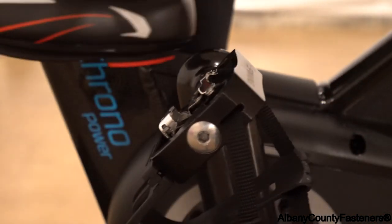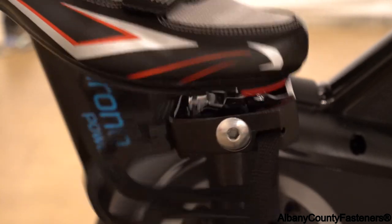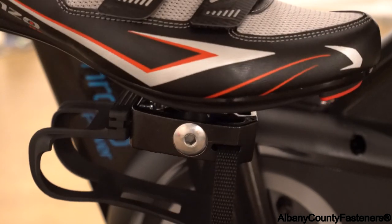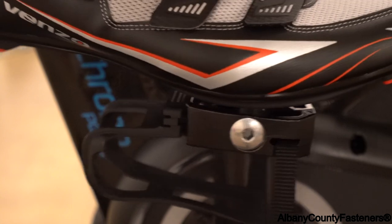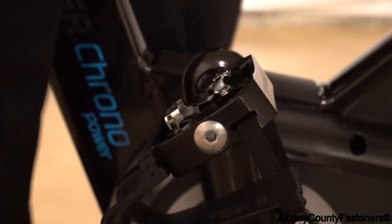All right, so now I have my shoe on and I'm gonna clip it in. And you just gotta make sure you got it in the right spot, like that. And there it is. It's locked in. And the way to take it out is you just twist. Okay? So it goes in like this. And then you hear a clip. And as you can see, all locked in. All right. And then take it out, twist, and they pop out.